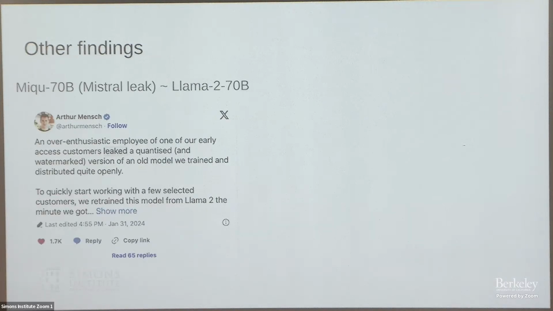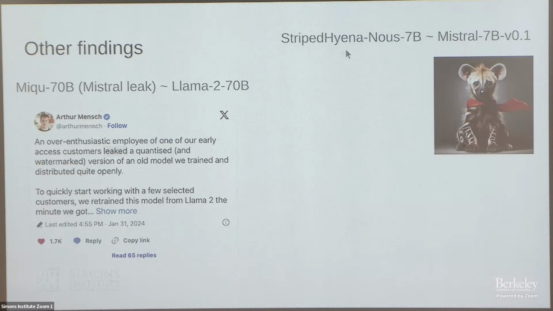We also looked at some fun findings. There was this controversy where this mysterious model, Miqu, was leaked, and people thought it was a fine-tune of Llama 2, which came from Meta. This was verified by the Mistral CEO, but we were also able to independently check that indeed these two models were not independent. Two other models: Striped Hyena took a Mistral and inserted some other layers, and we were able to check that those two models were indeed not independent. So this technique doesn't have to assume that the models have the same architecture.